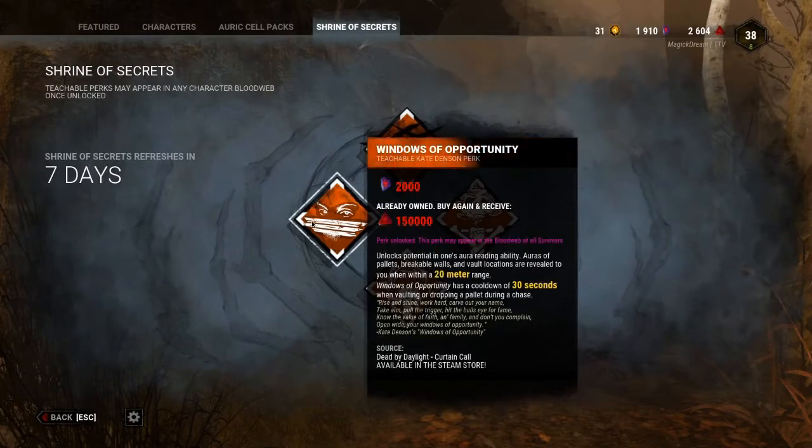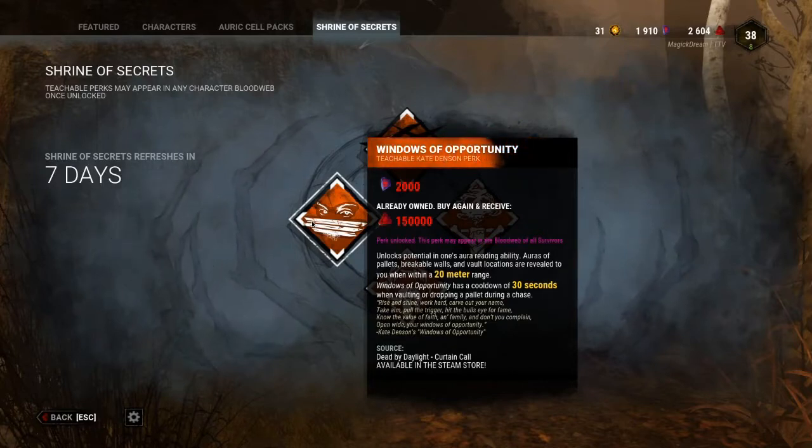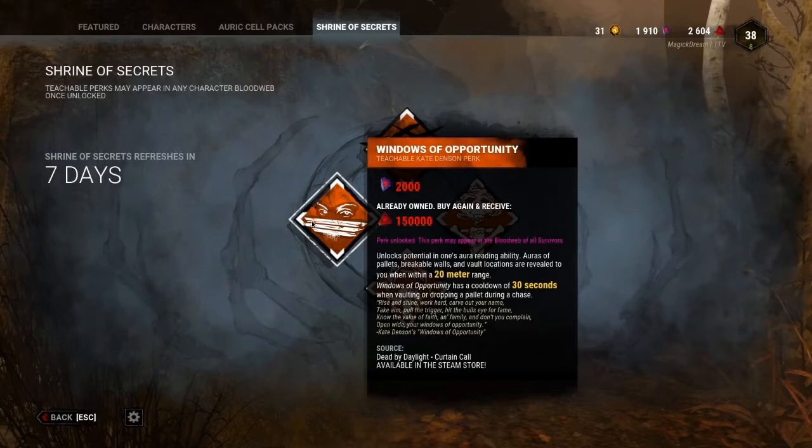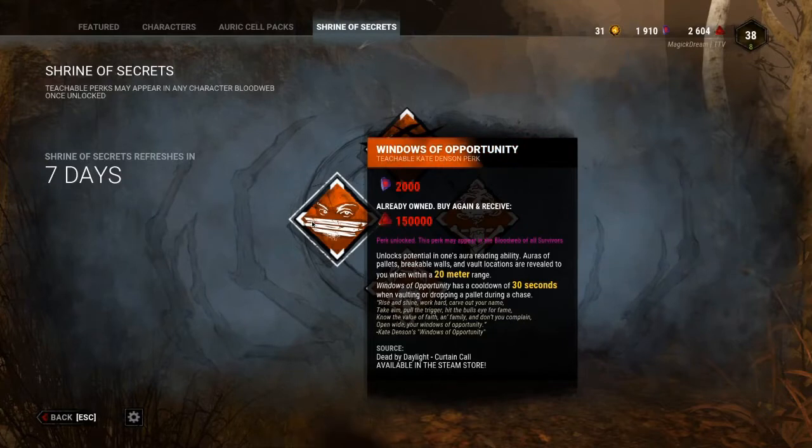We've also got Windows of Opportunity, which we have shown before as well, and I think I've shown Diversion, but I'm going to keep going through these pretty much forevermore. It is a teachable from Kate Denson, and it is an aura reading perk. Auras of pallets, breakable walls, and vault locations are revealed to you when within a 20 meter range. It has a cooldown of 30 seconds when vaulting or dropping a pallet during a chase.